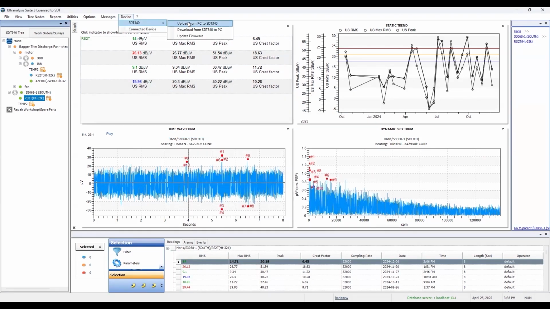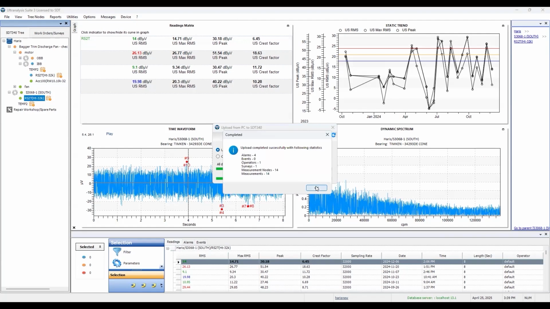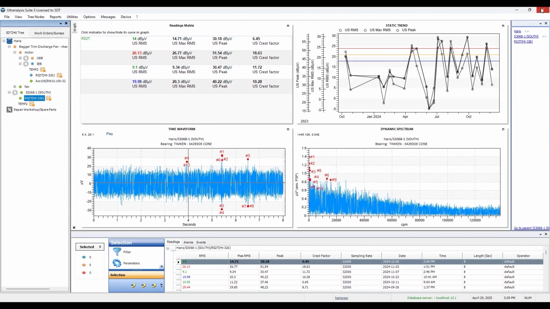So I've got a device 340, upload from PC to 340, hit transfer, say OK. Okay, we're sending that down. So now that new message folder that I've created is going to be on my device. So that's going to allow me to add a custom message when I'm out in the field, which I'm going to demonstrate here momentarily. I'm going to hit OK.